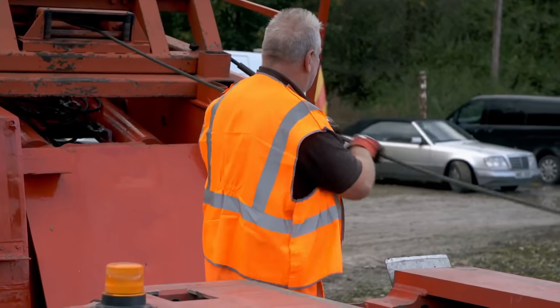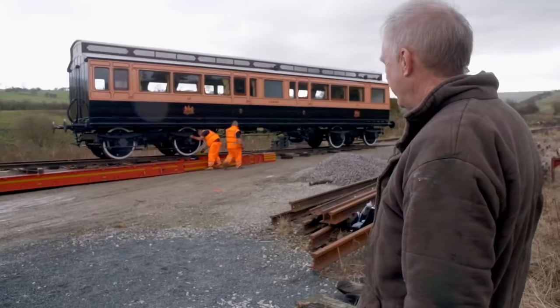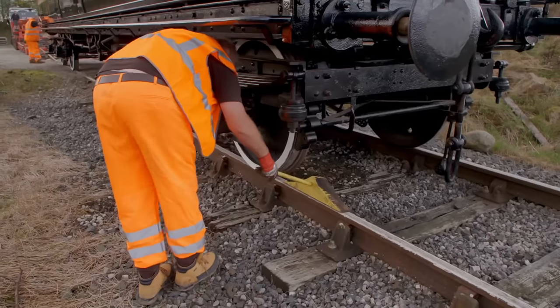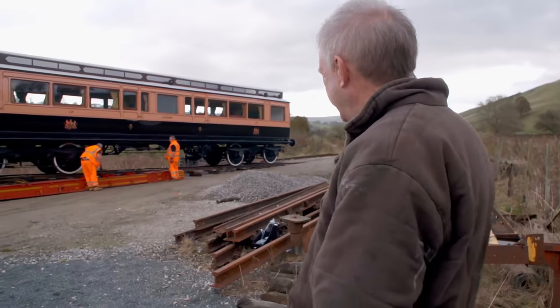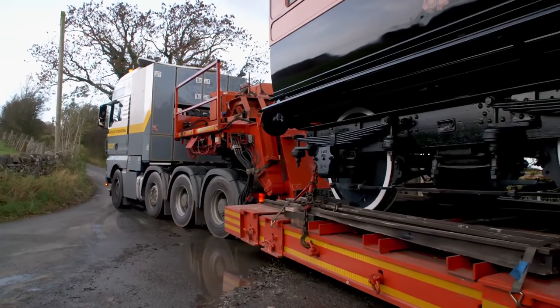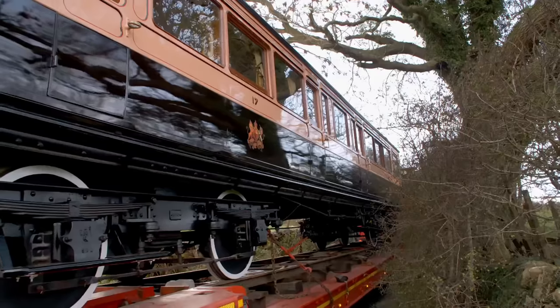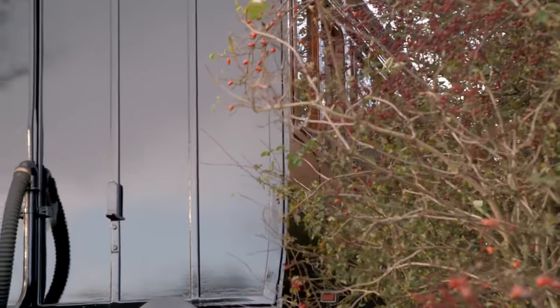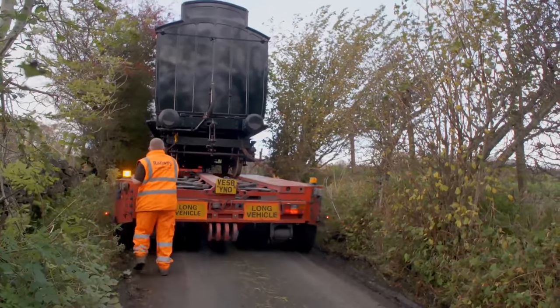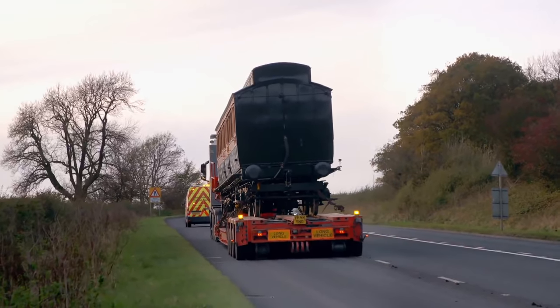Our royal carriage is now a priceless, irreplaceable artifact. Unsurprisingly, Stephen is there to check Andrew's team load it safely. This is the most critical bit — it's on the cable being towed up to the ramp. The ramp is at a good shallow angle, not doing the coach any harm. I'm rather concerned the paintwork might suffer with the branches. I'll sleep well once I hear it's landed safely, virtually unscathed, at Llangollen. A 120-mile journey lies ahead.